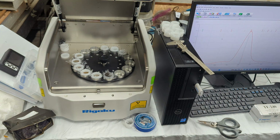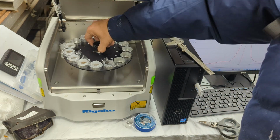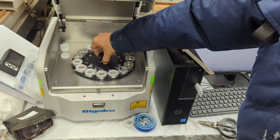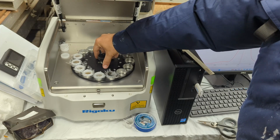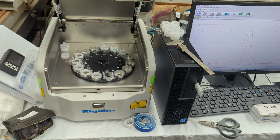As you see, this tray is very easy to take off and put on. You just have this knob, take it off, and then you align it plus or minus, rotate it until it drops into place, and very lightly tighten it. You don't want to tighten it too hard.